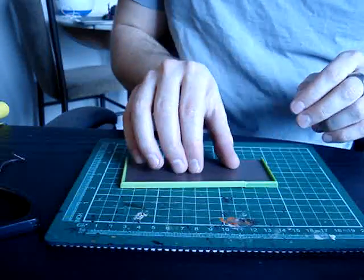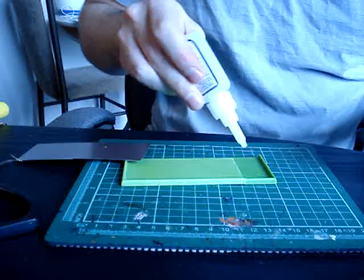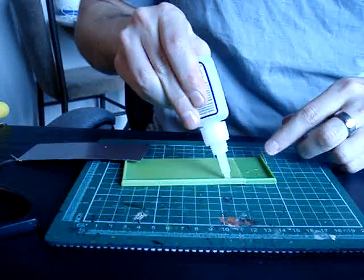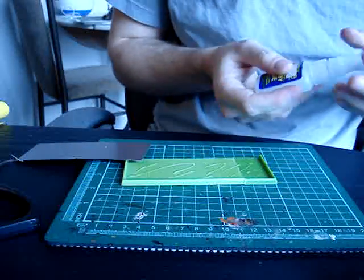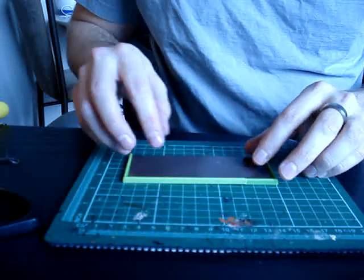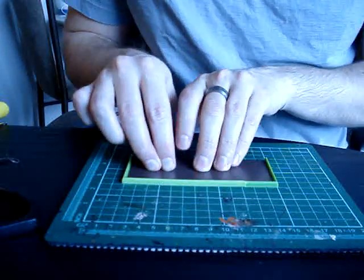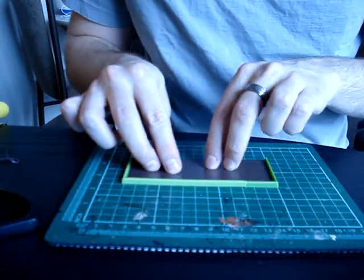And all I'm going to do is super glue that down. And that's it. That's all there is to step one. Stay tuned for part two, and we're going to magnetize the troops.